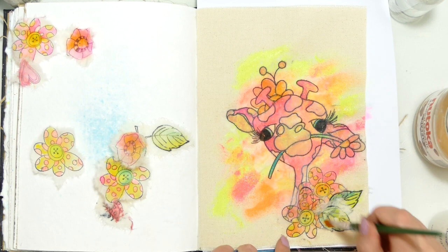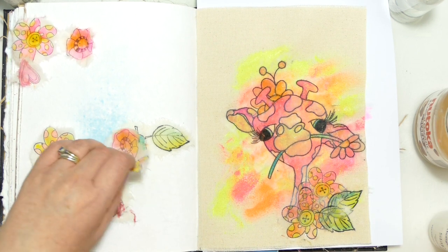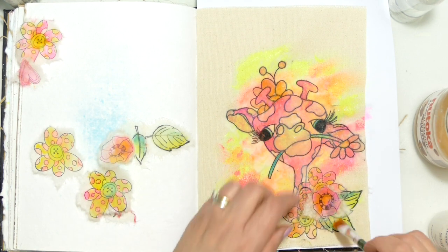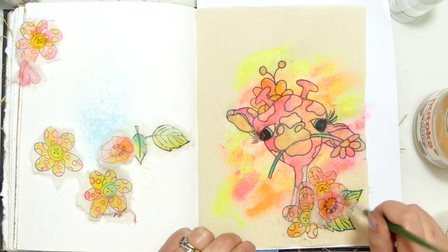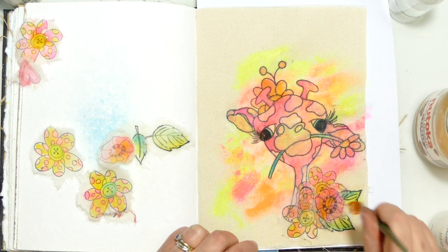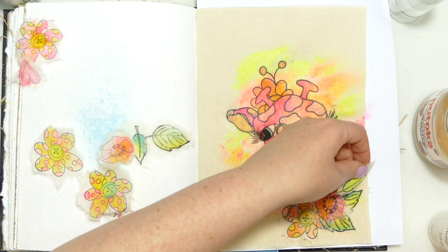So I'm not quite sure what else there is to say, as it's going to be very repetitive. I'm going to continue to be putting medium down underneath and then the medium again over it. I can just sort of reposition it a little bit if I want, like so.